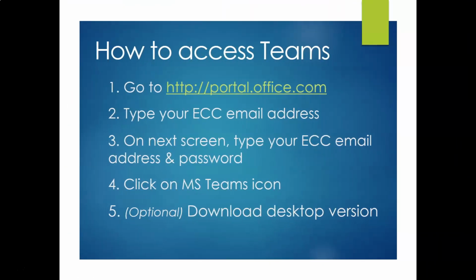So to go over that again, you first would need to go to http://portal.office.com. Then you'll type in your ECC email address. And then on the next screen that appears, the one that looks like our portal login screen, you're going to enter your ECC email address and your MyECC password. And then you'll click on the MS Teams icon. If you'd like, you can then download the desktop version, or you can continue to access it via 365.